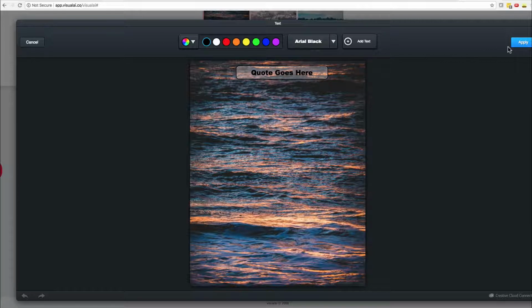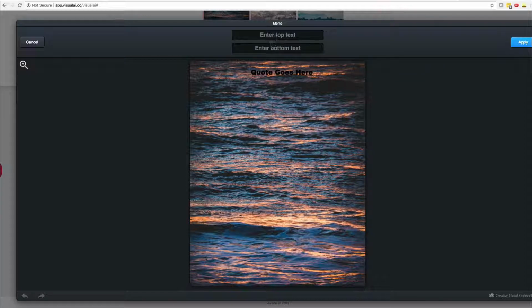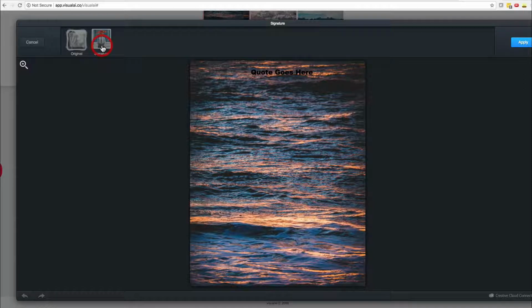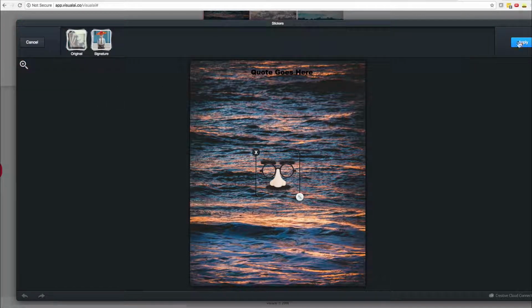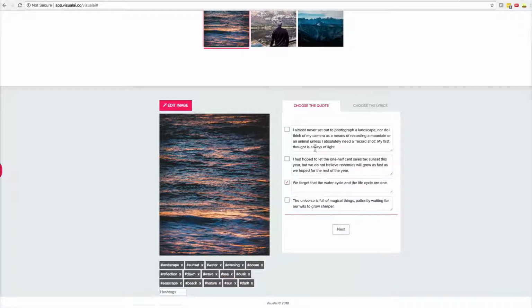But here's the coolest part. If I apply this right now, it's going to bring me up to a really cool editor where I can do a splash image here. I can draw right here. I can even click on this button right here and have a totally different style. Like, sweet. You've seen these Instagram images, right? I'm going to cancel out here. I can do stickers here. You can do all of this inside of our dashboard, and you can add stickers and cool things like that, okay? So I'm just going to click away. It's going to ask me if I want to save it. I'm not going to save it right now. And then I can again click here on the next button.